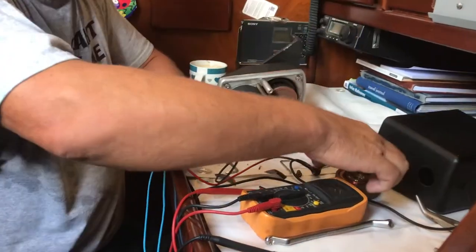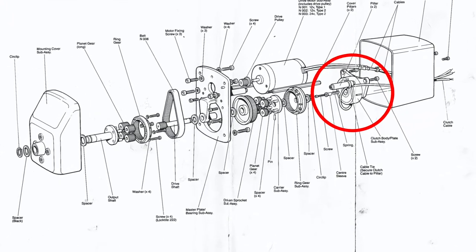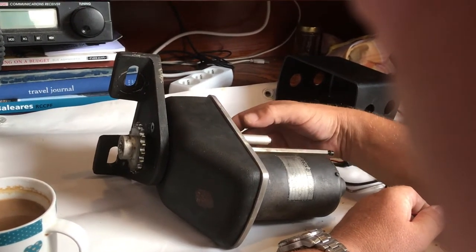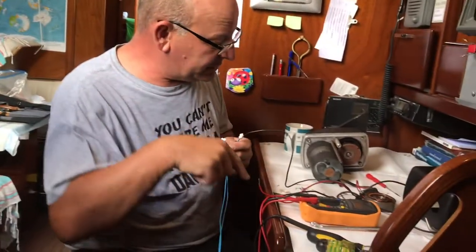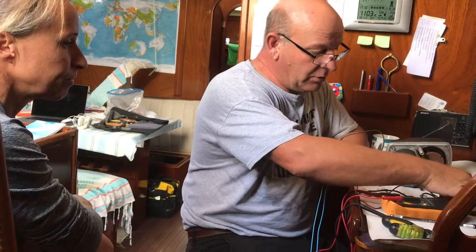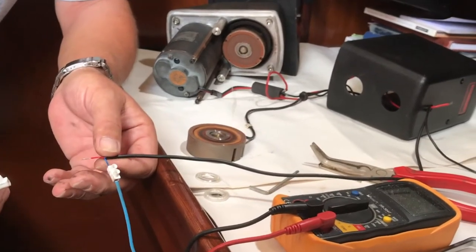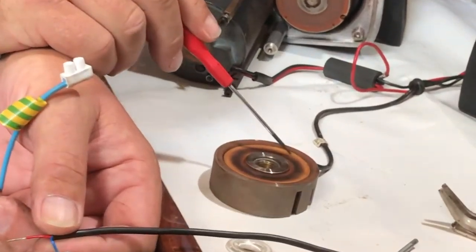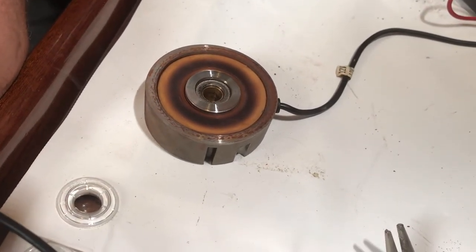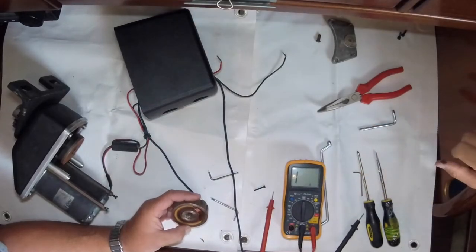You've then got what's called a dog clutch, which this solenoid operates. When the solenoid pulls in, watch that wheel — yes — and your rudder moves. Disengage it. We know there's a resistance in this motor because we checked it earlier with the multimeter — we know this coil is faulty. You can see it coming out of that little breather hole — can you smell the burning plastic? This is what I smell, actually.